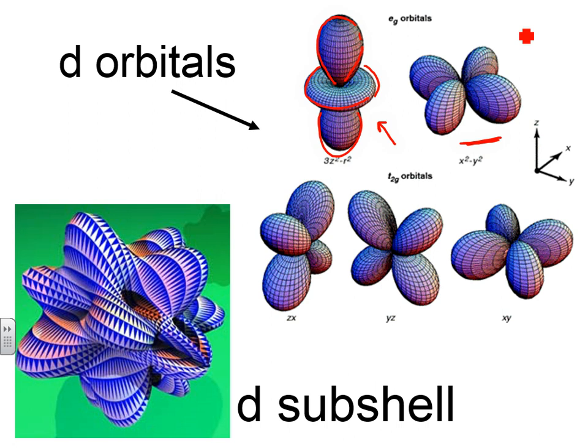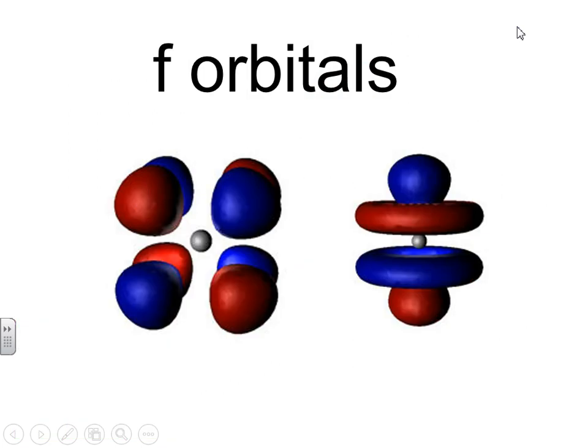Pretty complex, and you would actually have to use computer models or graphing programs to be able to see this or to be able to graph this. But the D subshell is pretty complex. And so the F subshell with its F orbitals are even more crazy. So this is like the nucleus, and around the nucleus you have now 8 lobes. They just get more and more strange, and we're not going to study the F too much. And then beyond the F, there's really not much to talk about in terms of actual elements.